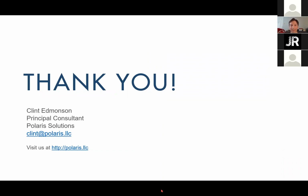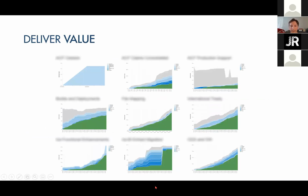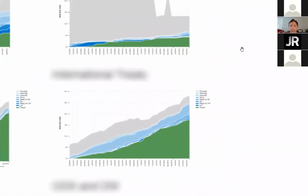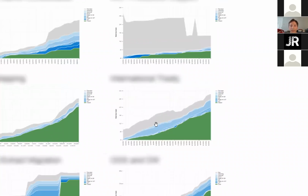I didn't want to interrupt you, but you had a few questions, especially relating to the slide on the graphics. Serene was asking, what does the grid shading represent? Some said ROI, I think it's return on investment. Yeah, let me see if I can zoom in. So it's a little hard to read here, but the different colors represent your different stages in your Kanban board. In this particular one, we've got submitted, grooming, groomed, active, ready for QA, QA, ready for UAT, UAT, and closed. So these literally represent the states your work goes through.